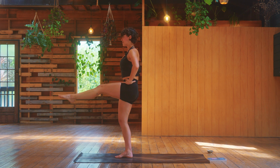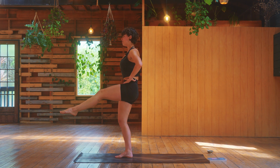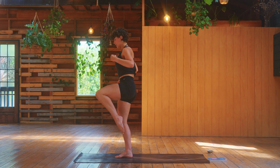Pulsing the leg up 5 times. 5, 4, 3, really strengthening through the hip flexors and the quad. One more. Hold for a breath. Bend the left knee, inhale. As you exhale, curtsy lunge.